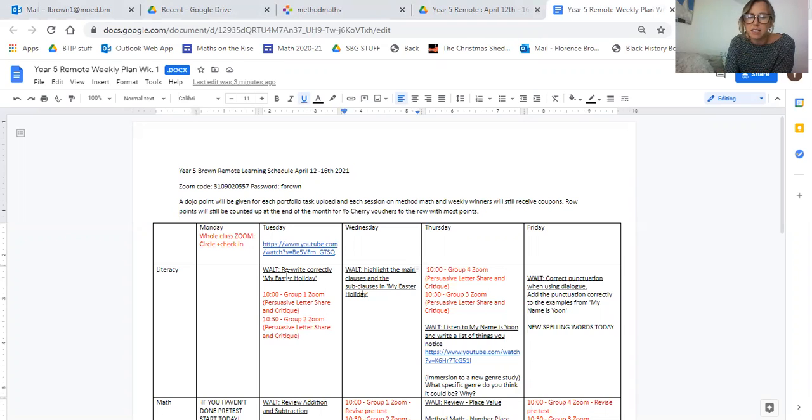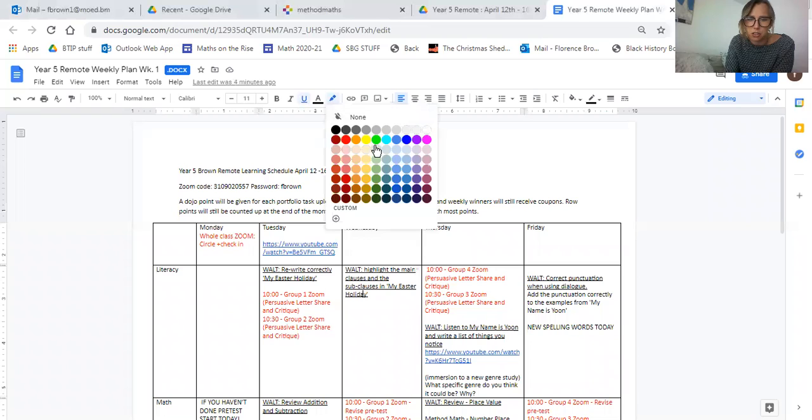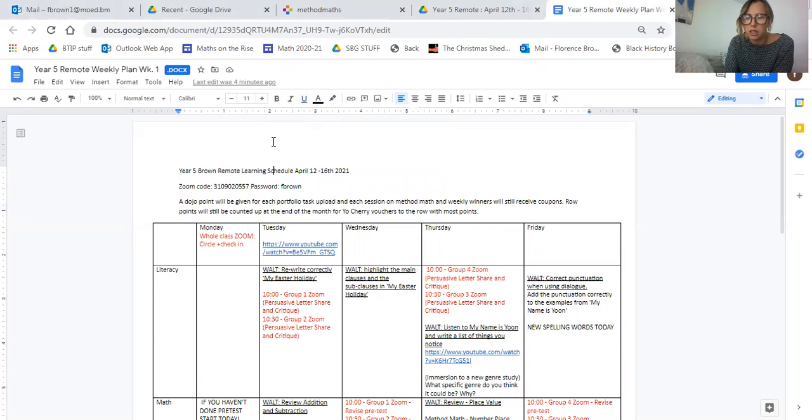So if you retyped the Easter holiday correctly, you can do it on Word by underlining on the actual document you were working on, or highlighting through the computer way of doing it, which would be up here. You can choose a highlighter color if you're on Word.